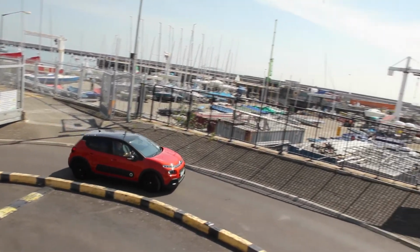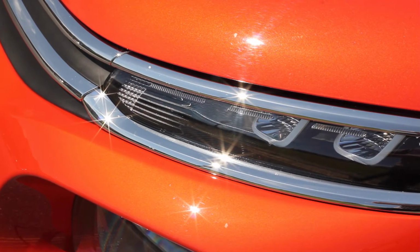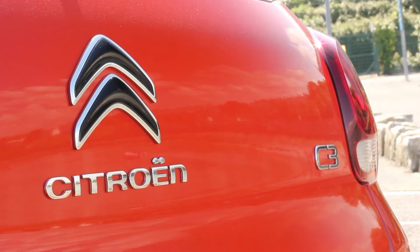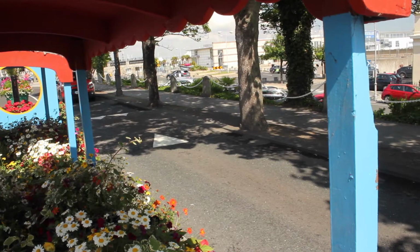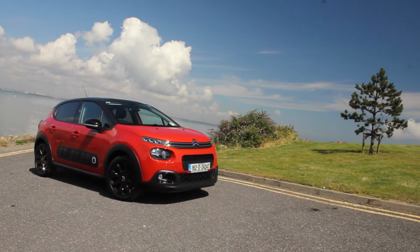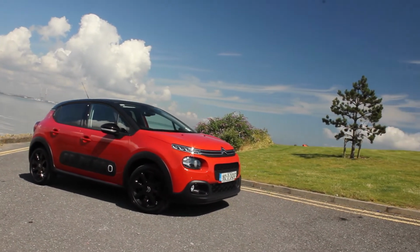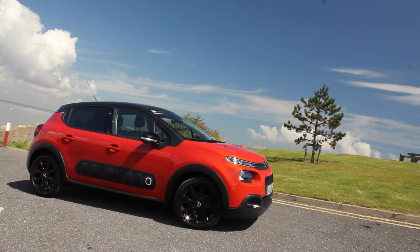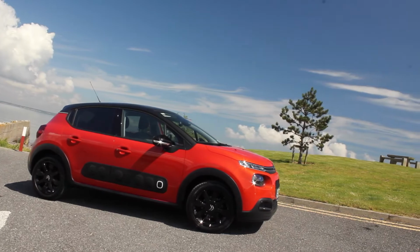Now, there are petrol engines available, and I haven't driven that. It's a 1.2 litre PureTech engine, award-winning engine, available with 3 outputs, 68, 82 and 110. That 110 comes with an automatic gearbox. We have a 5-speed manual here, which is grand. It's not the best gearbox I've ever used before, but it's fine. It does the job. Once again, bearing in mind what a Super Mini's for. If you're looking for a hot hatch or a really fast Super Mini, look at what Fiesta has on offer. By the way, we're going to be driving the new Ford Fiesta next week, I think it is. So that video should be coming very soon as well.